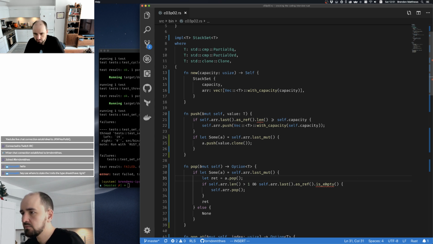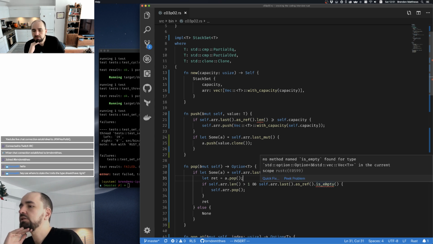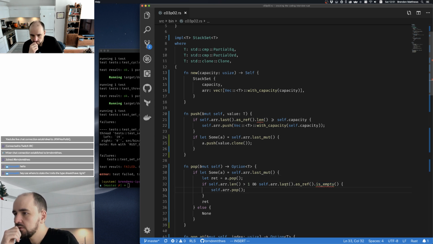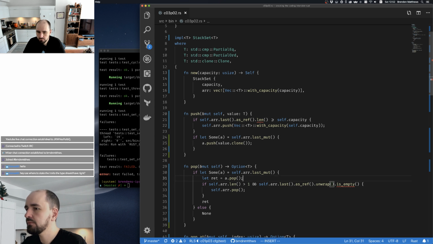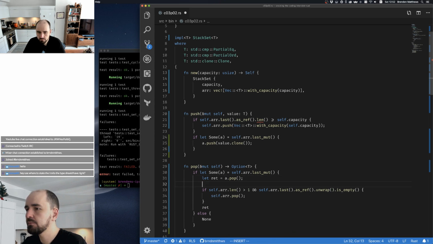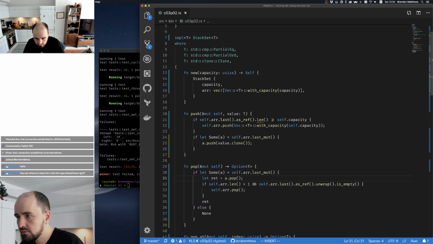Nope. No method named is_empty for Option. Oh, I need to unwrap. Might be easier to just use an if let here.